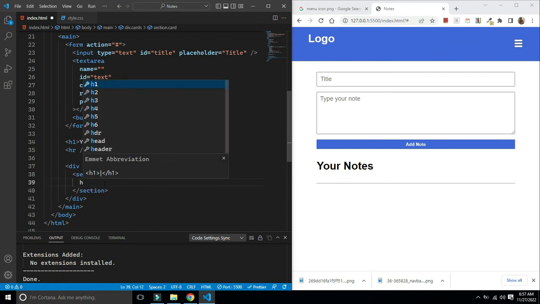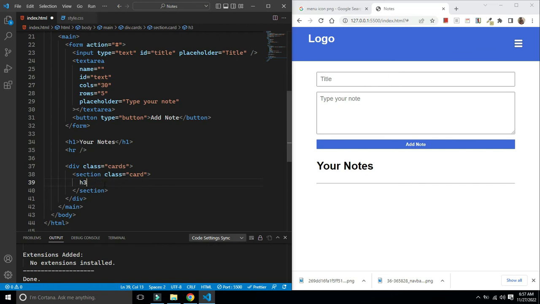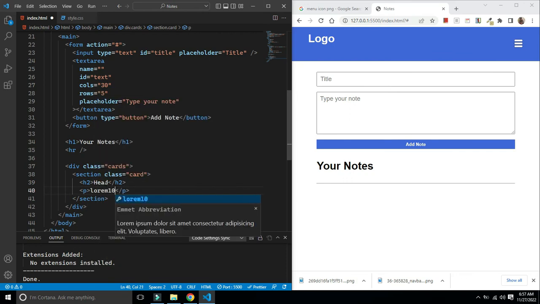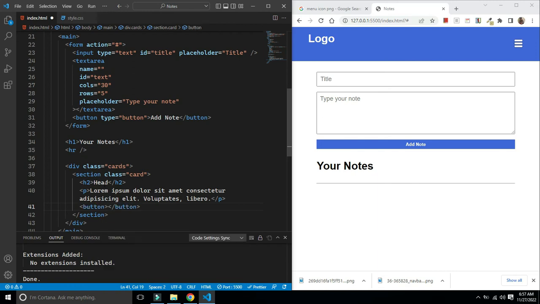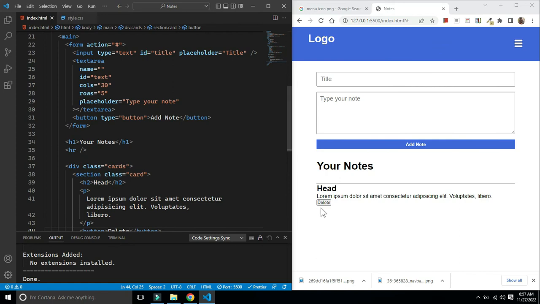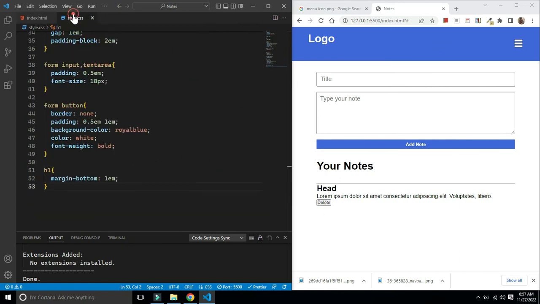Let me show you, so you could get that easily. h2 head, p lorem 10, button delete. As you can see here, if I remove this, then it will style that button too.